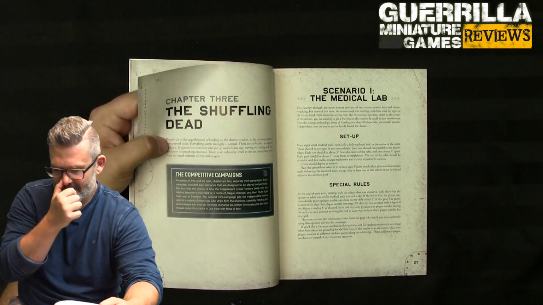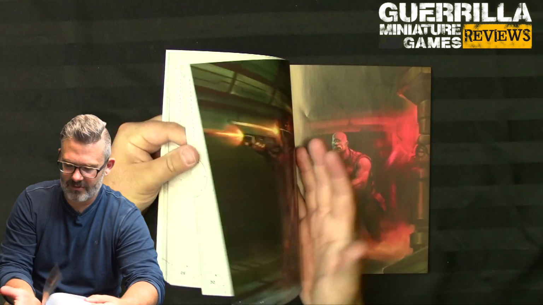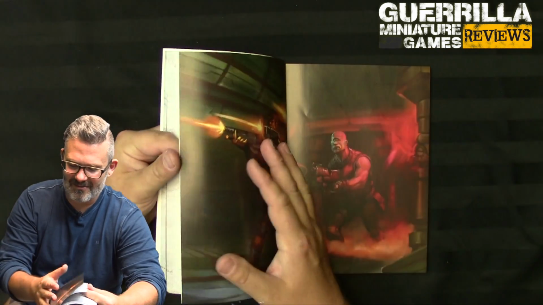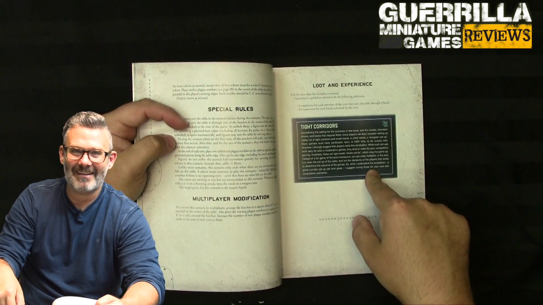And then our chapter 3, Shuffling Dead. So I'm not going to ruin all of the campaign stuff, but the one thing I will make note of here is Joe makes a very big plea for not playing in corridors.